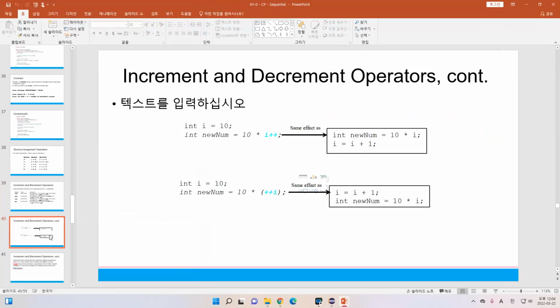Now I will give you one example. I have integer I equals to 10. And then I have a new variable, new number, equals to 10 multiplied by I plus plus. What will be the result?